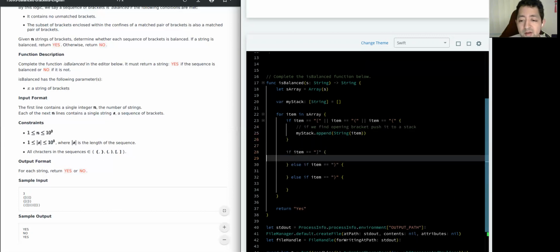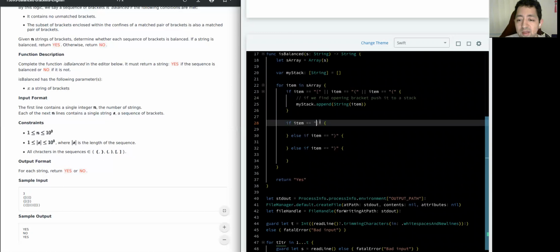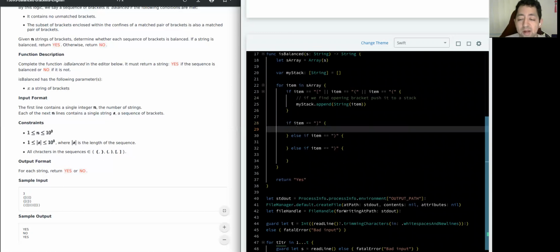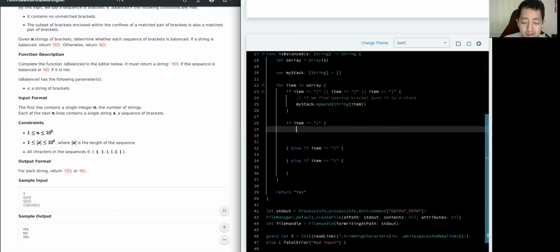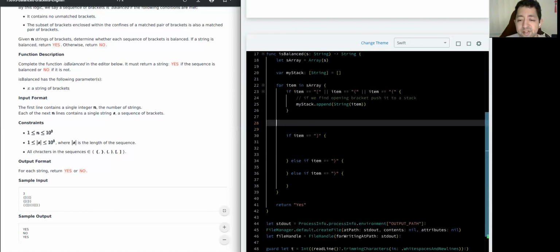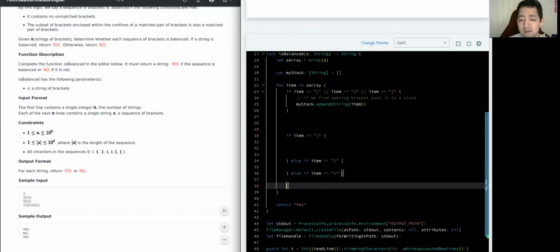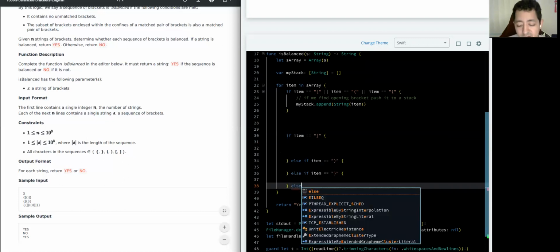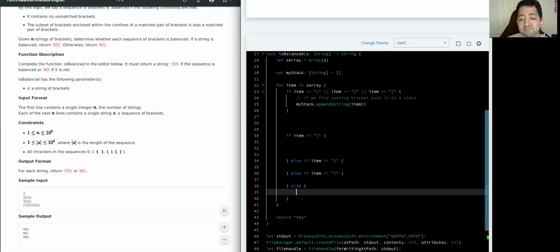So what we want to do here is once we find a closing bracket, we want to go into our stack and get the last item. Let's just get the last item first. But if the last item isn't a closing bracket, then we fall back. So we're going to say else.